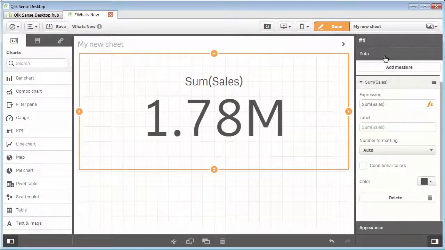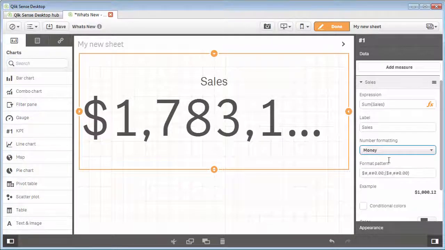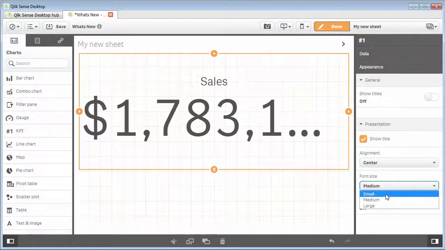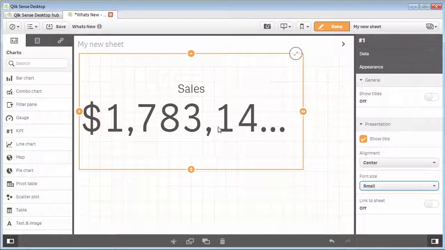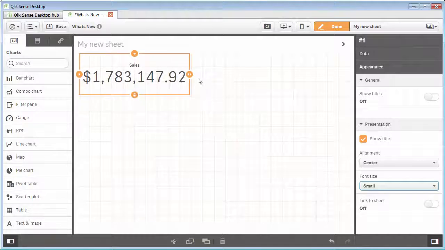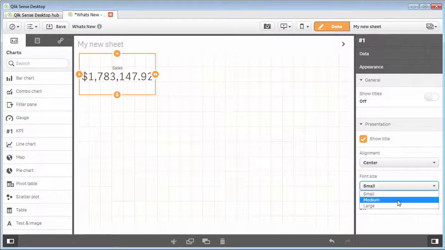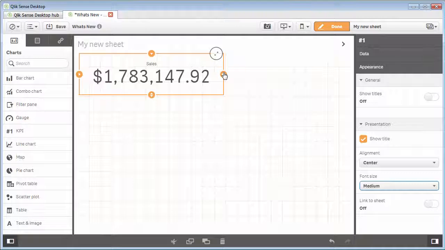Now, you'll notice within the Properties panel on the right, we have some settings here. So I can change the label, and I can change the formatting. Keep in mind, a note on the formatting is, depending on the font size, the container will denote the actual display of the value. So for example, if I make the font size small, I can use a small container to represent the value without the ... representing that there's more data to be seen. If I use a medium value, you'll have to size the container accordingly.